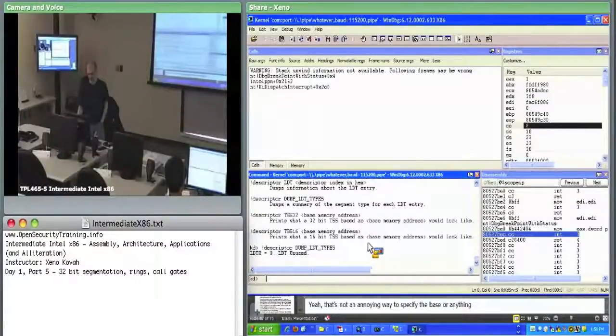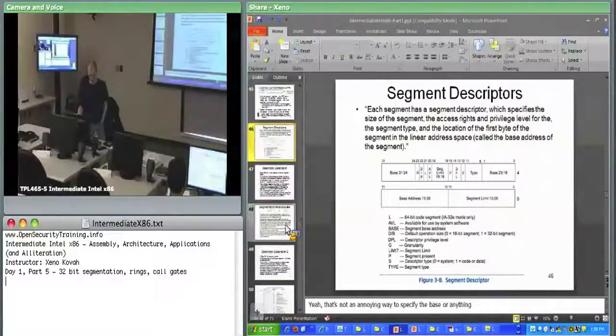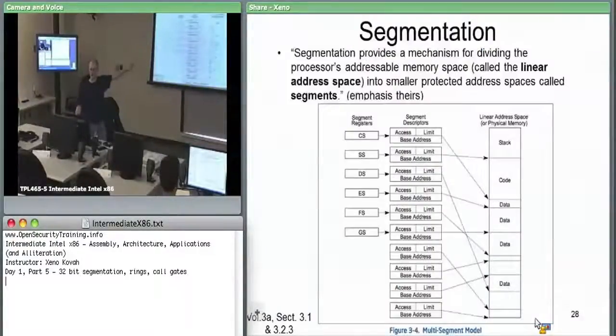Alright, so the point of this lab was to get you a little bit of experience with Windows. But also to get to the point that, although Intel may have wanted you to, they were trying to give operating system designers the capability to break code up, break data up, and say this data is actually stack, and this data is just regular data. Maybe that stack one is expanding down. That's what they're trying to achieve, but that's not how people actually used it. Oh well.